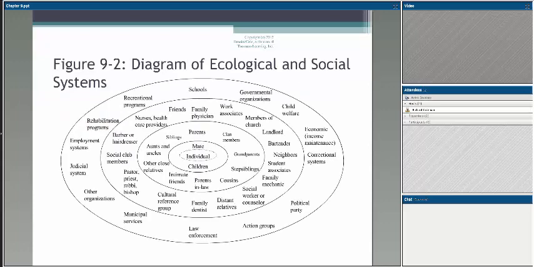This is basically a diagram. So a lot of the things that we have talked about, when we start to look at it from a social support or from society or social context, it's looking at all of these things. Who are the systems that are involved in the lives of the individuals, the families, the children, and what is the quality of those relationships? Because these can be things that could be strengths or they could be deficits for families based on how they're utilized and how they're approached.